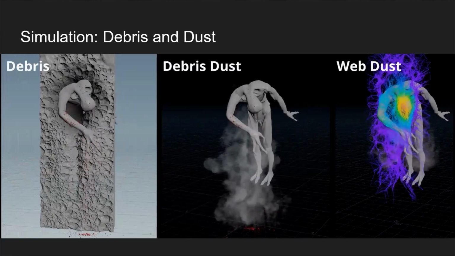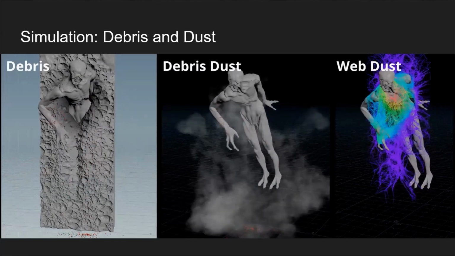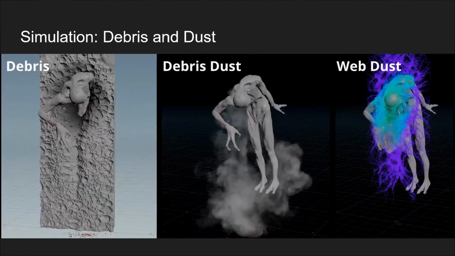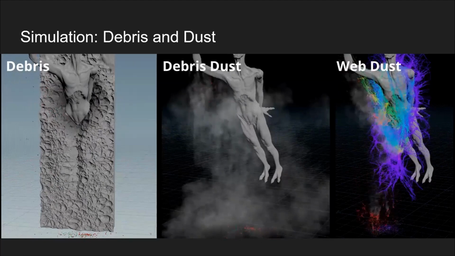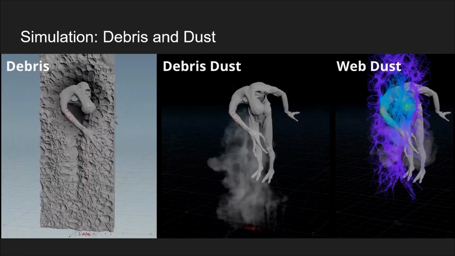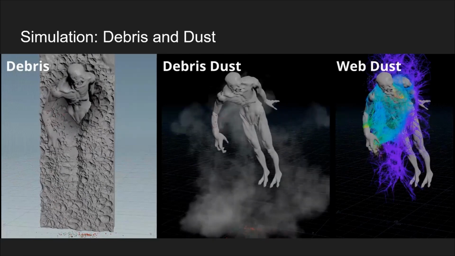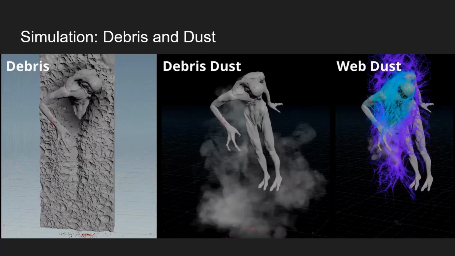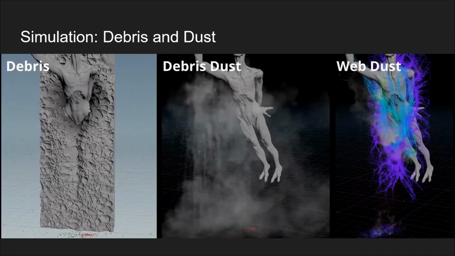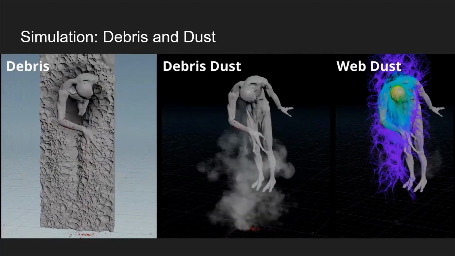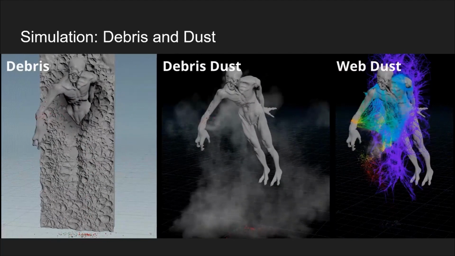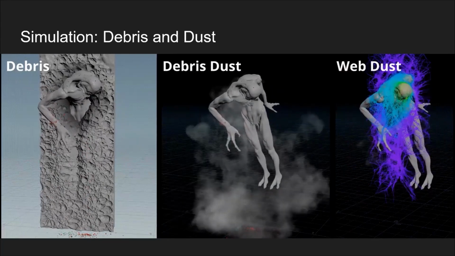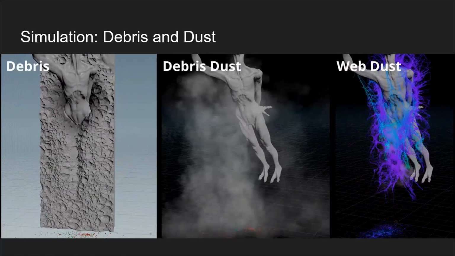And here are some additional sims that I did to add on to the effect a little bit. The first part is instancing points and some RBD debris chunks onto fast moving parts of the web. So when the webs reach a certain velocity threshold, these little rocks will fall down. And then obviously, these rocks emit some pyro, emitting some smoke from the trails of those little rocks. And then for the webs themselves, the faster they move, the denser the volume that comes off of them. So these are just some of the extra things that I added to the simulation.